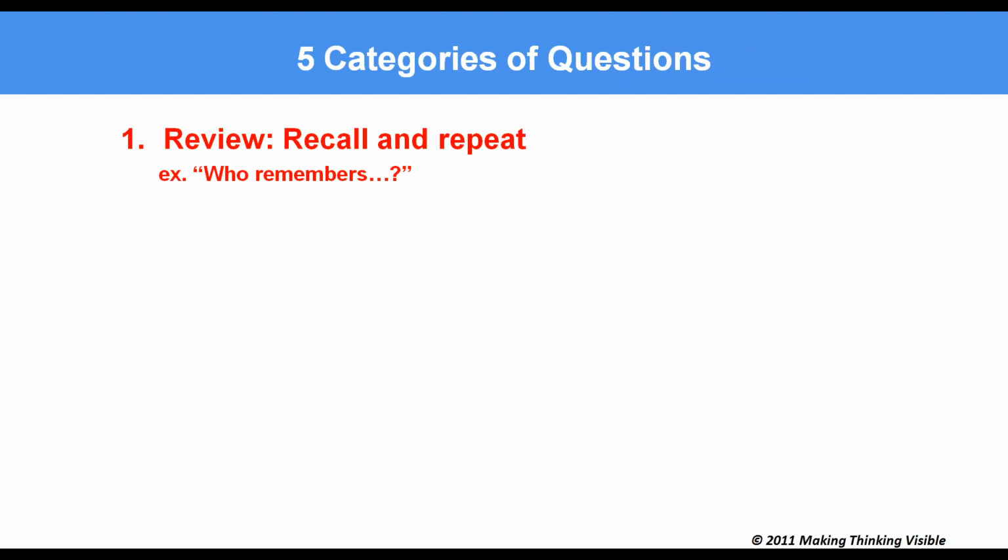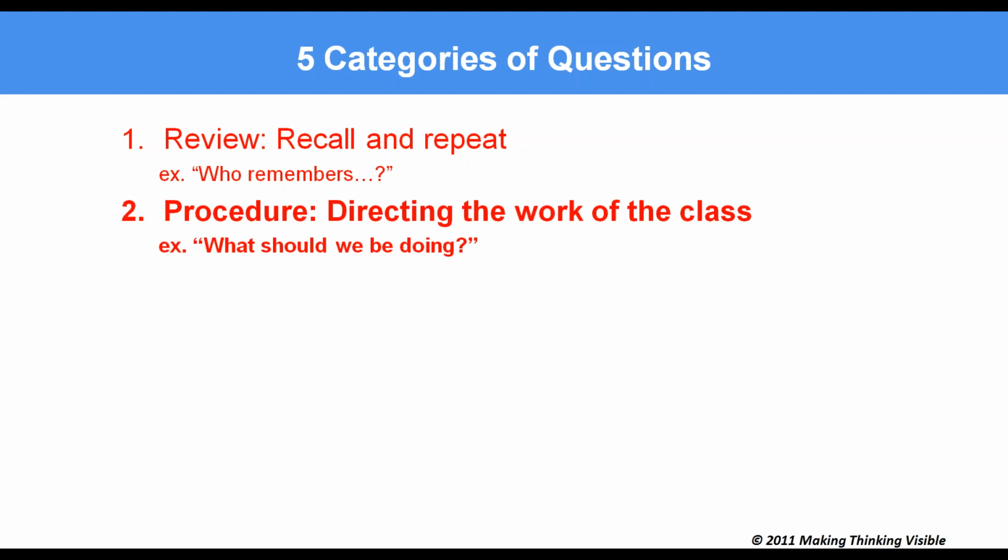So the first one here is that repeat recall type question, okay? Who remembers what we did yesterday? That's an example of this type of question. The second type is procedural questions, which direct the work of the class. So this is, you can imagine someone stopping an entire class: what should we be doing now? What should you be doing next? What should you be doing when you're done? Those are questions that fall into this procedural category.